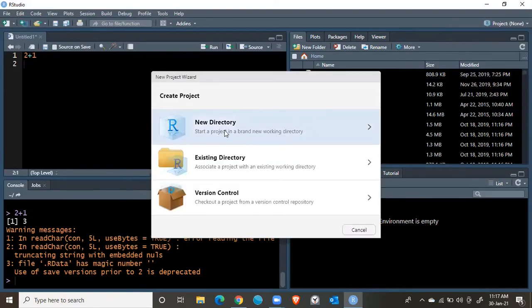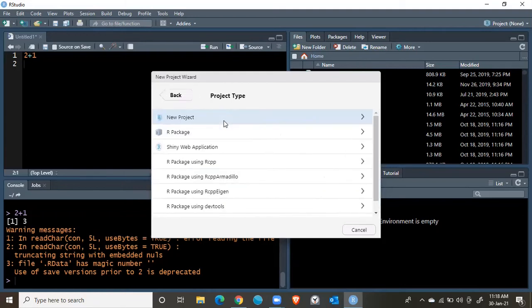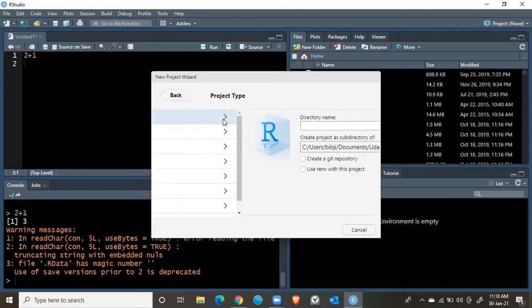Here we have the options of using a new directory or an existing directory, or maybe you want to connect it with GitHub. You can go through this. That means you already have a GitHub account that you've created online, then you've created a project, maybe a repository on GitHub, so this is what you want to link to your project here. Any update you have here, you can always push back or pull down to your RStudio. But right now we want to just create a new directory. So you say a new project.